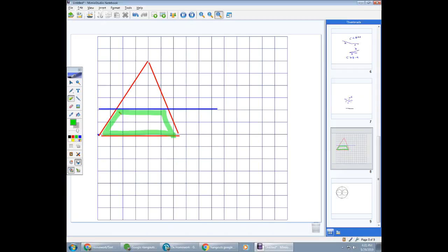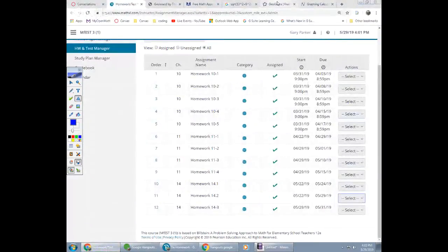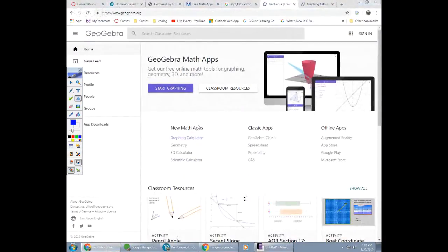Okay, so let's see. Is there a trapezoid tool here? I can draw a rectangle, an ellipse, a triangle, a hexagon, a pentagon. Oh, it doesn't let me draw whatever kind of shape I want. Okay, so I'm going to switch over to GeoGebra to do this drawing. GeoGebra is my favorite app lately.